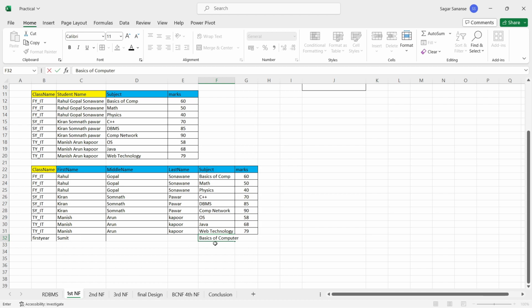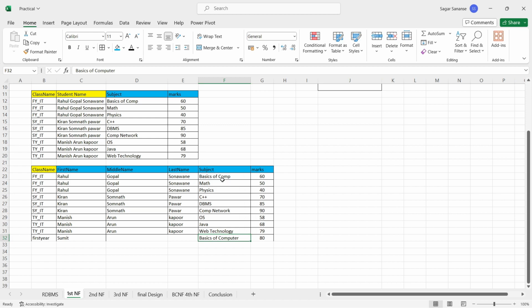They will write the information in such a way, so it is also not good, correct? Their meaning is one, basics of computer, but they have written the data in a different format. So it violates data consistency. But we will take that to another level, in second normal form we have to handle that.